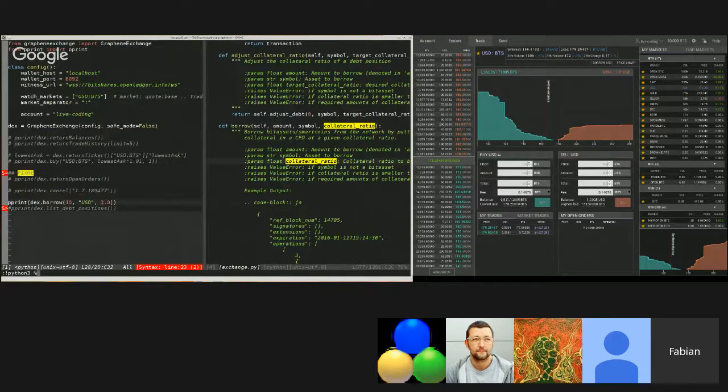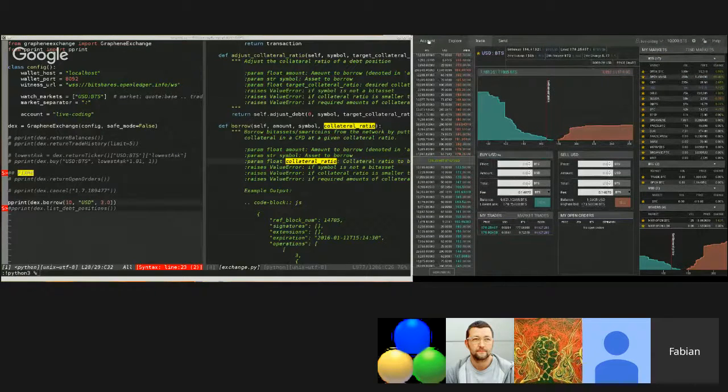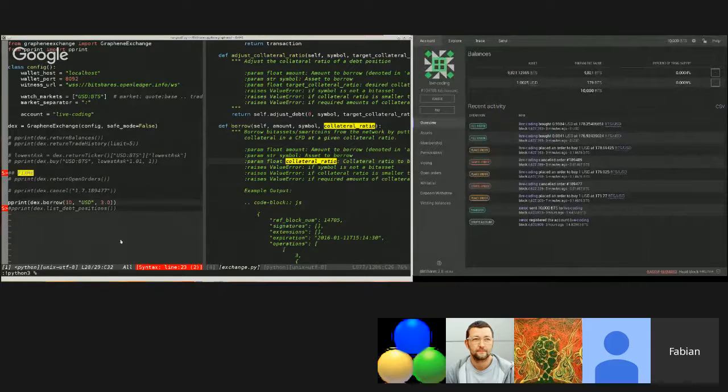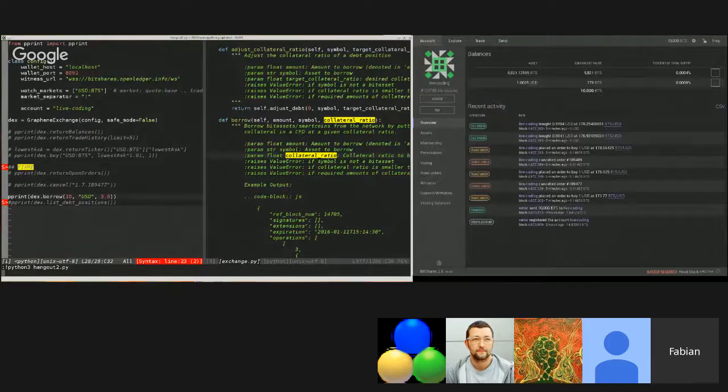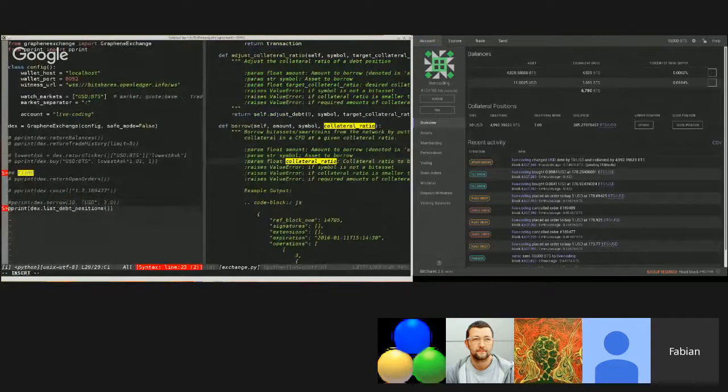Execute this. And zap, here is our new collateral position with a collateral ratio of 3 and 10 USD. You can also see this from over here.